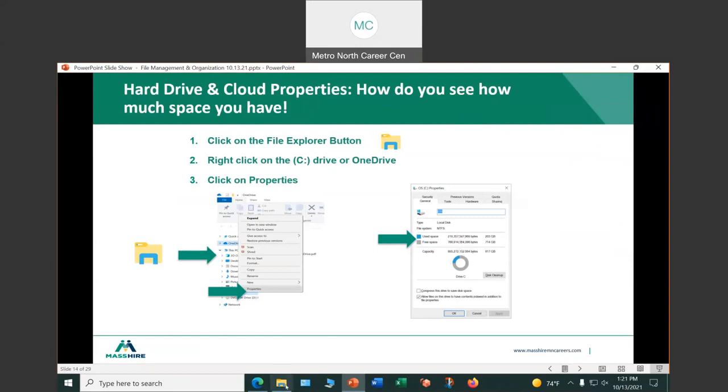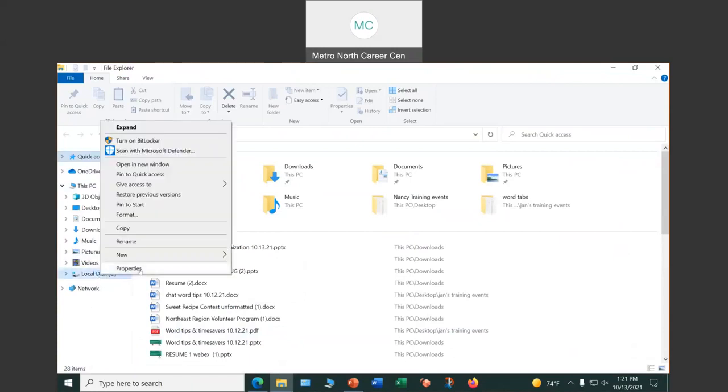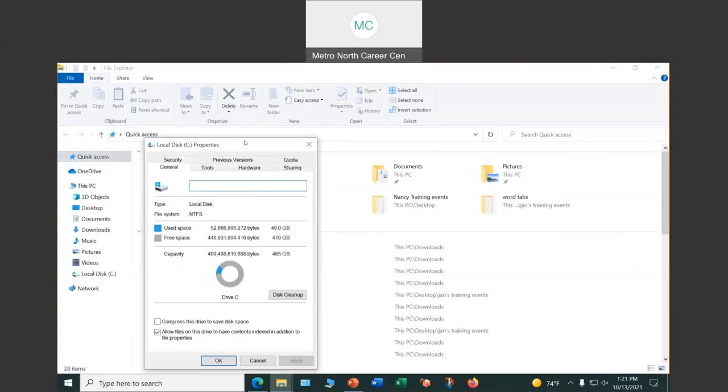So right now I'm going to demonstrate. I'm going to come down to the bottom of the screen and go back to the File Explorer. I'm going to look on the left-hand side and notice it says Local Disk C. So I'll go here and right-click. A menu pops up. I'll left-click on Properties, and you will see this dialog box popping up, and you can see Used Space and Free Space.